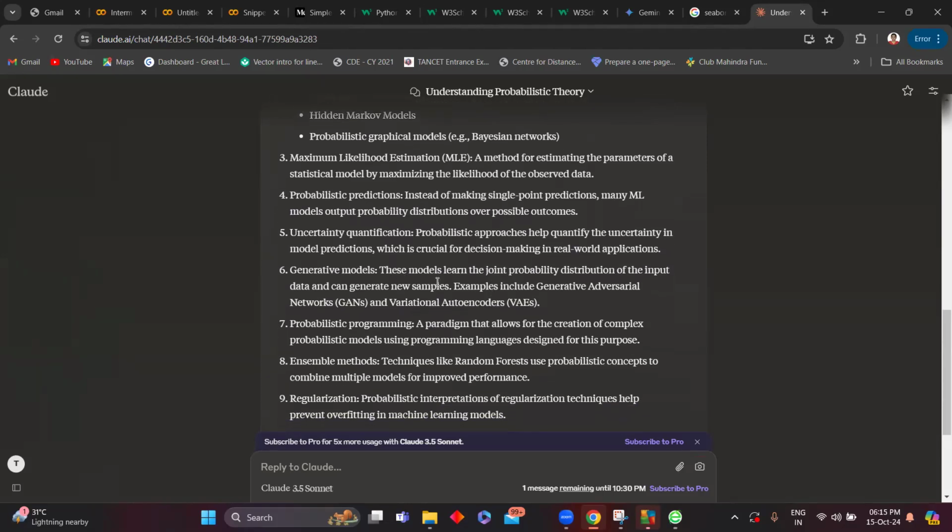Generative models: these models learn the joint probability distribution of the input data and can generate new samples. Examples include generative adversarial networks and variational autoencoders.